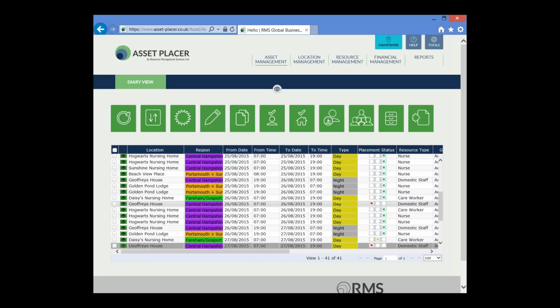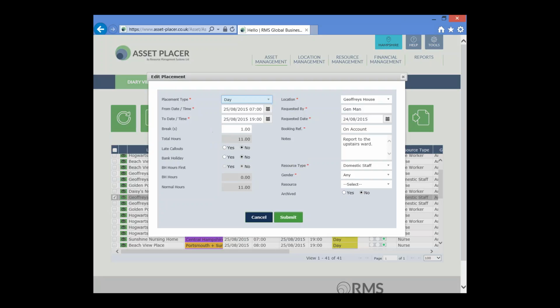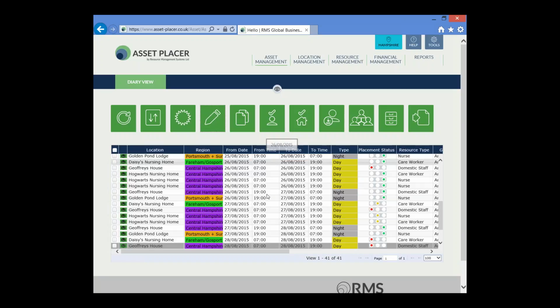Hopefully you're seeing in this quick demonstration that although entering a brand new placement doesn't take very long, copying and then editing placement does save me quite a few button clicks, and ultimately over time also save me considerable time entering the placement details.